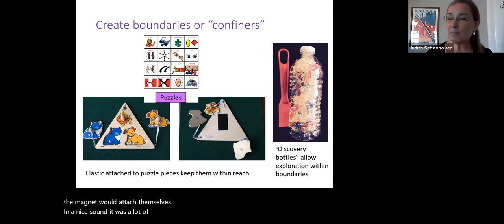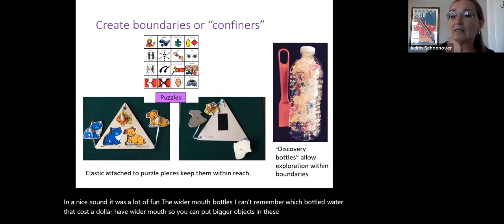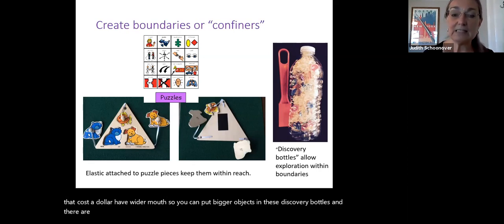The wider mouth bottles, I can't remember which bottled water that cost a dollar, have wider mouths so you can put bigger objects in these discovery bottles. And there are some discovery bottle ideas in your folder.